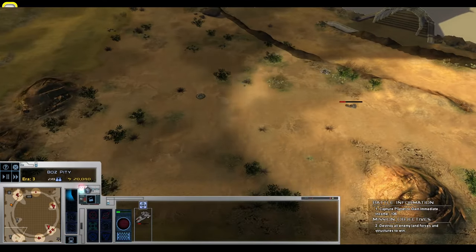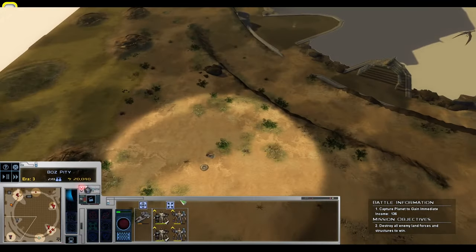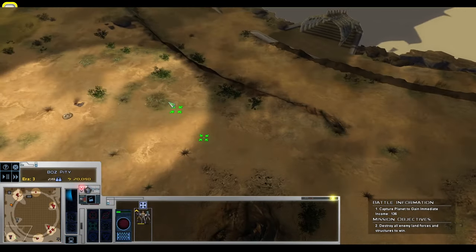Moving. Let's see, are they up here? No, but there is a turret, and that's what I care about right now. So, swamp speeder ready. Let's go to the turret. Copy. You're all alone. You can go to the turret over there.